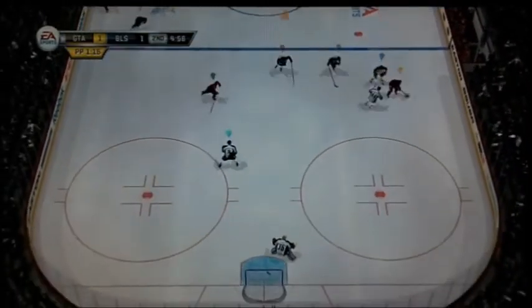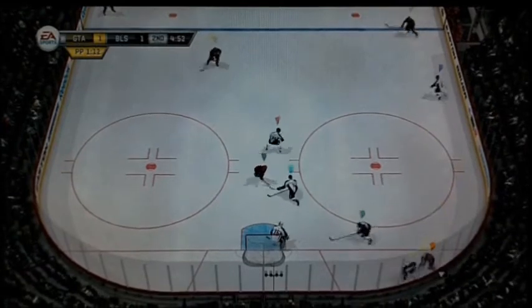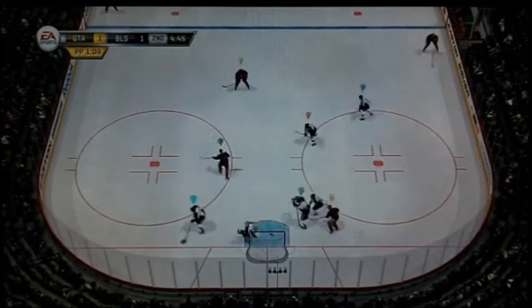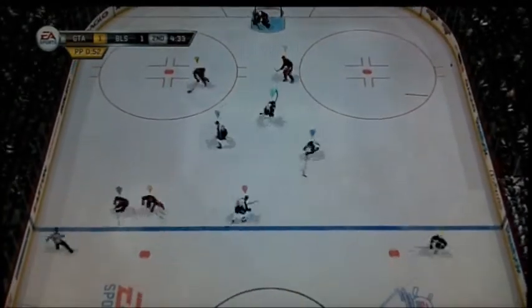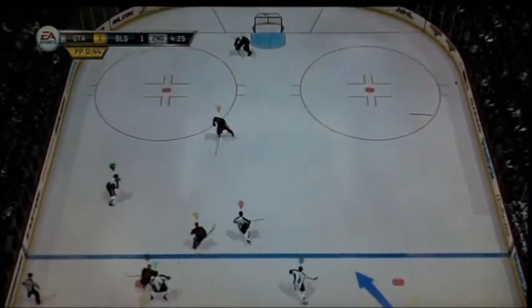And a little self-praise in this moment, but watch as I keep this guy to the outside, and watch Leafs. Leafs completely shadows that winger and blocks the cross crease right here. It's a beautiful play, because that could have easily been a horrible shorthanded goal. Just wanted to say good job, Leafs, and good defensive positioning. Even the wingers rushing back.